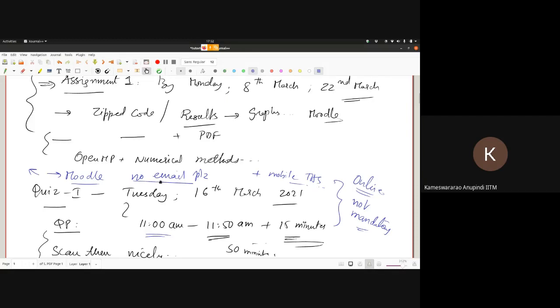Reason 1, I don't have a secretary. Reason 2, I cannot manage all these things. It has to come through Moodle only. So please upload on Moodle. There will be some time after which it will cut off also. I'll send those details later. I will send you instructions also. It should be fine. I think it should be straightforward and peaceful. I have done it before with other courses during lockdown, so it should be fine. So I'll send instructions and just please follow them. That's all.